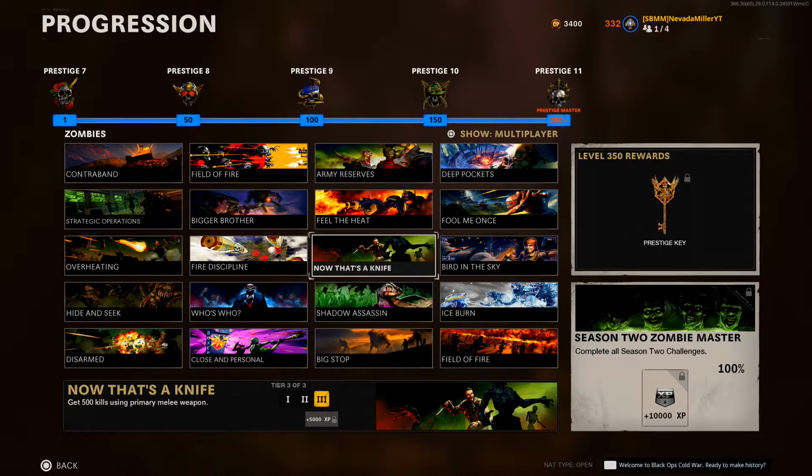Now, That's a Knife: get 500 kills using your primary melee weapon. So for this, it wants you to spawn in with a combat knife, a machete, a sledgehammer, or whatever that sword is in this game. So they want you to use it as your primary weapon. This is kind of easy to do. It might take you a few games if you exfil in like round 20 or 21, whichever one you want to do. But that's what they want you to do: get 500 kills using their primary melee weapon.